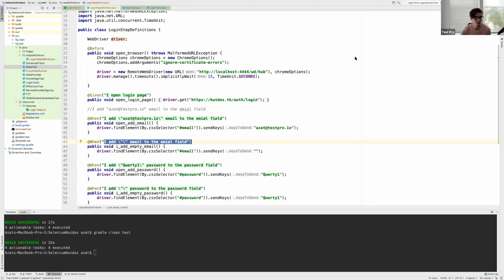Yeah, but it's still gonna look for the... yes. So you're saying a for loop inside of the step definition? Yes. But how are you gonna differentiate, in a for loop, which variable to use?